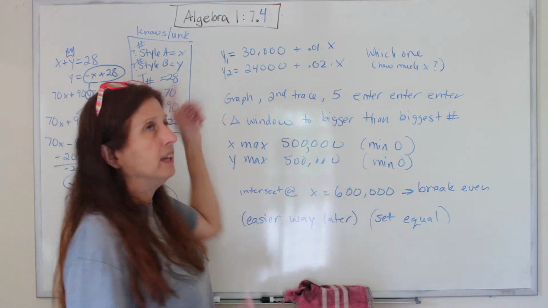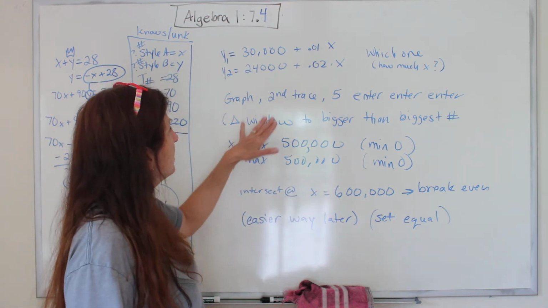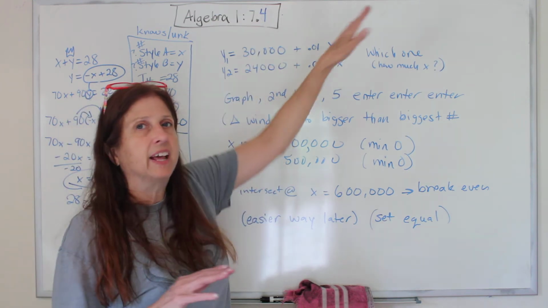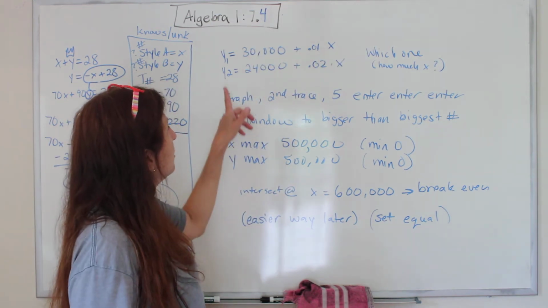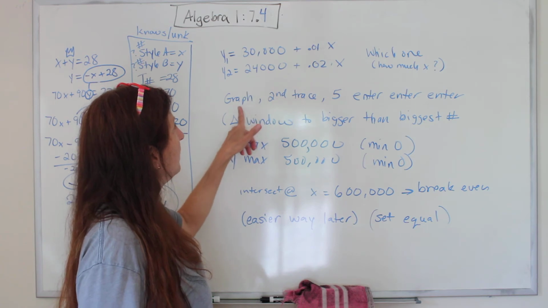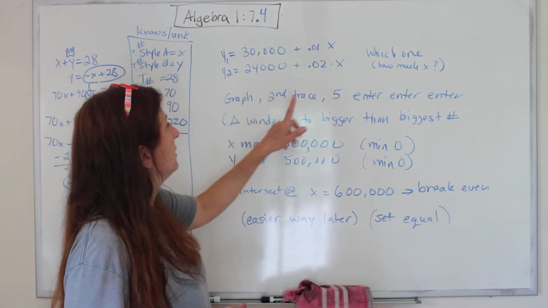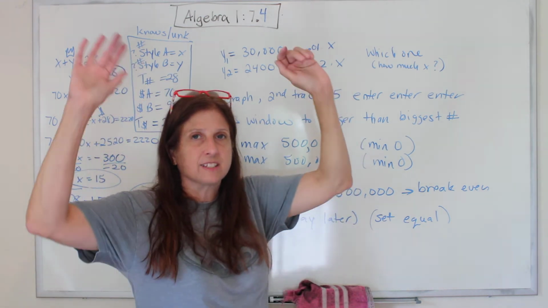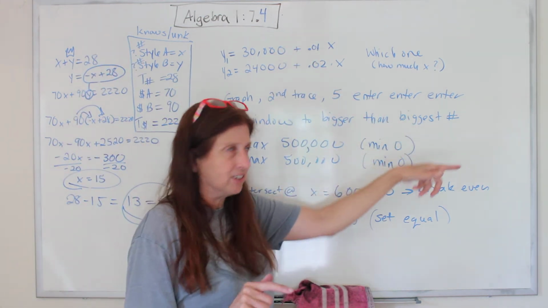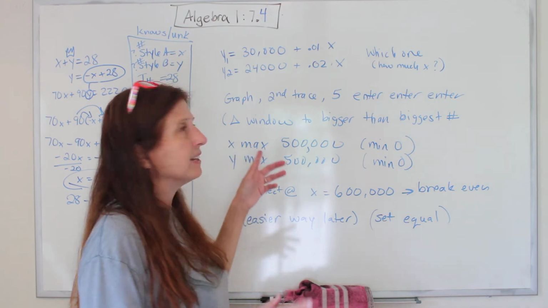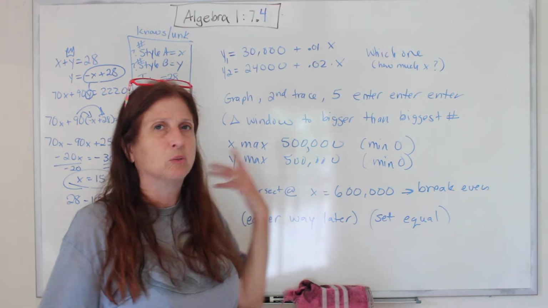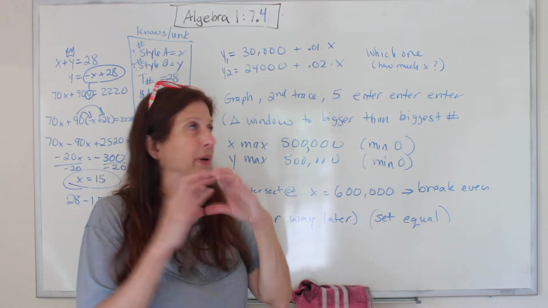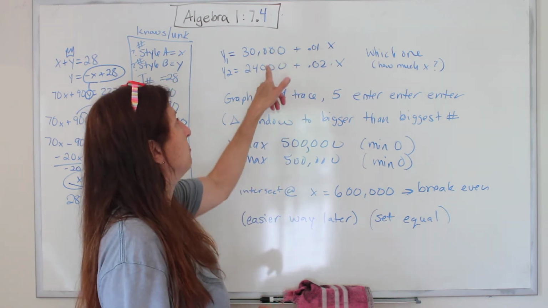They're all ready for Y. So we're going to graph them both. You can write it in like this. You don't even have to follow the etiquette and put the X's first. You graph them, and then if your window is okay, you would do second trace 5, enter, enter, enter. Those are my heels clicking because I'm Dorothy when I go enter, enter, enter. But in reality, you do that on your calculator and it will say no, because your window isn't big enough to show this graph with that big of numbers.